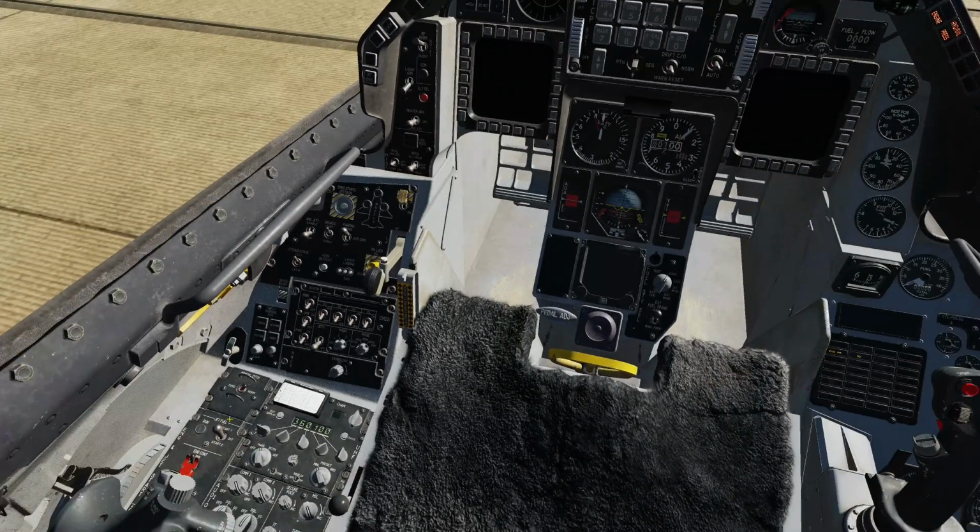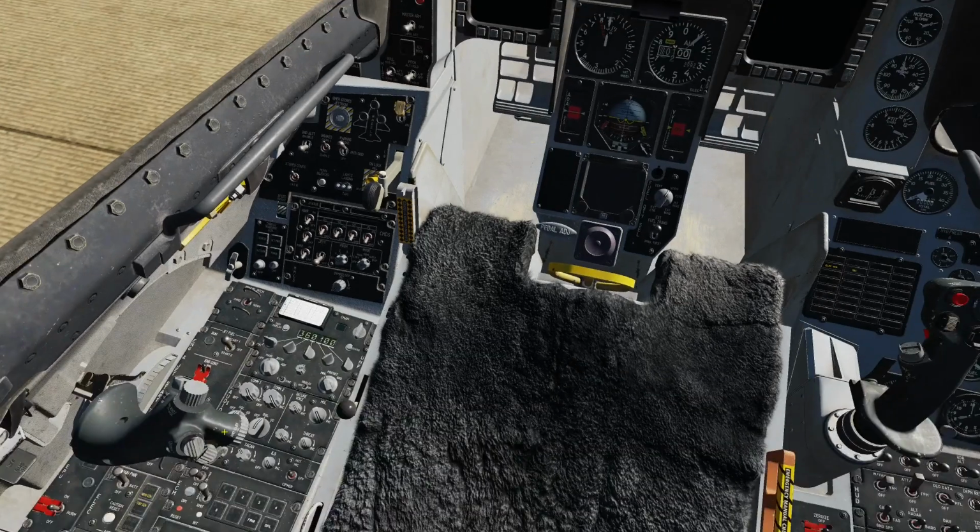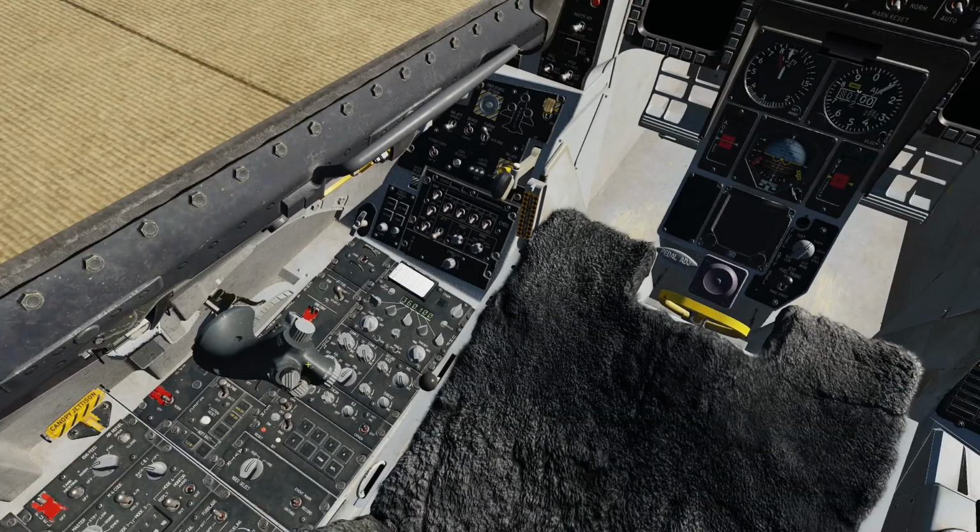Now to start, we're gonna go to our jet fuel start panel and go to start 2. So the JFS has 2 accumulator bottles at 3000 PSI. Start 2 will empty both of them, and start 1 will empty just one. So it's best just to do start 2 if we have 3000 on the charge. So we'll go start 2.